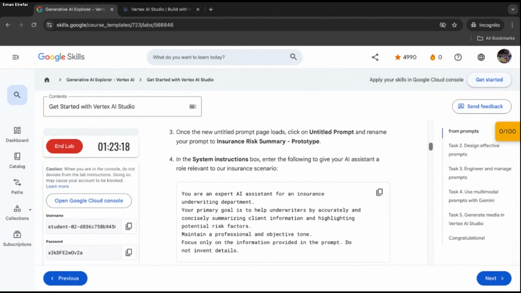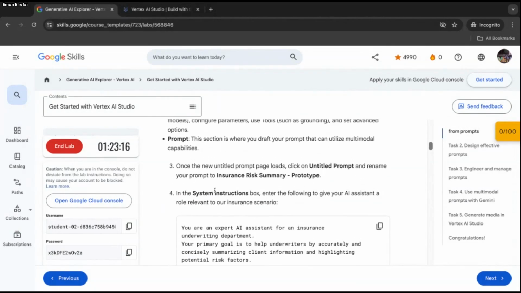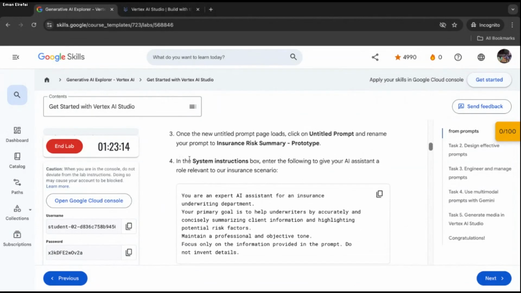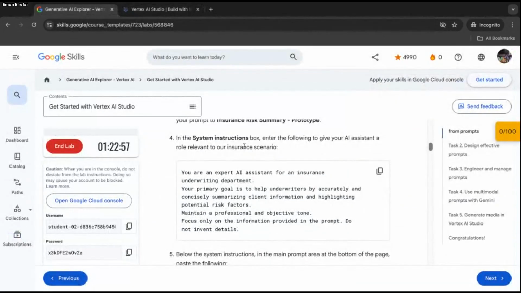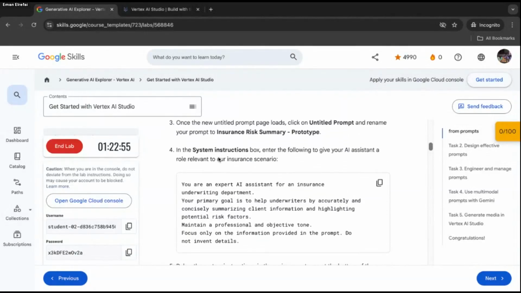So here we press on the new chat, and we need to fill in these: select the specific model, add the system instruction, and here you can see it's required to copy and paste this system instruction in the box.